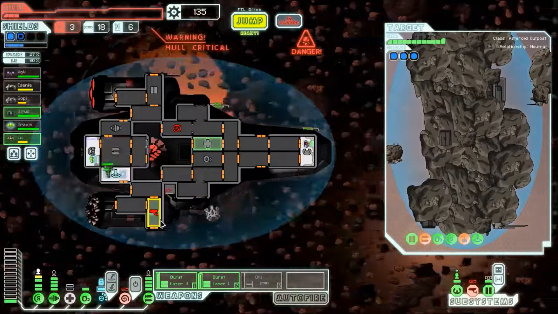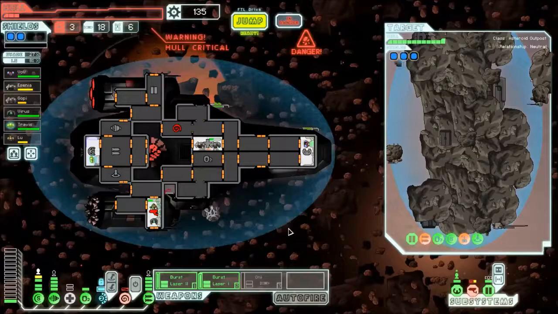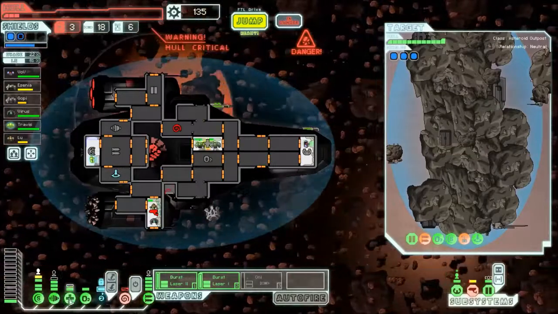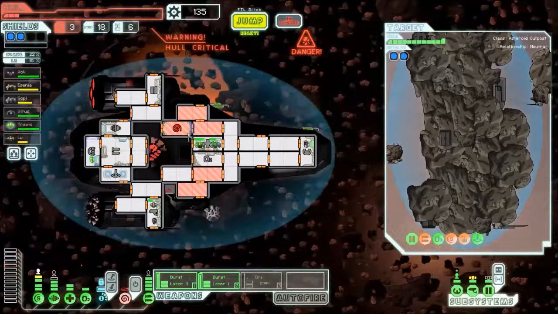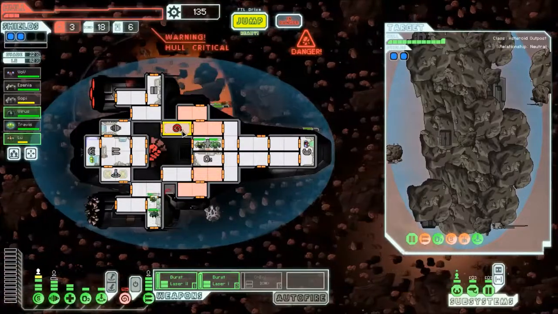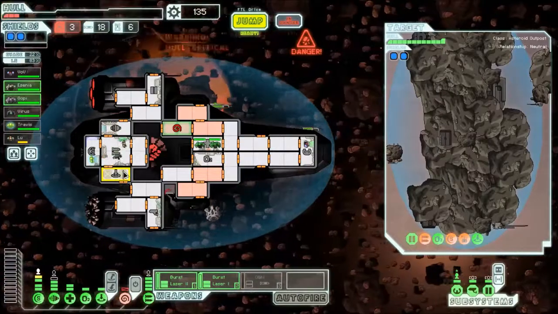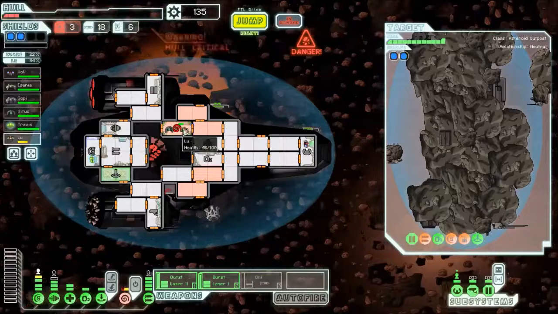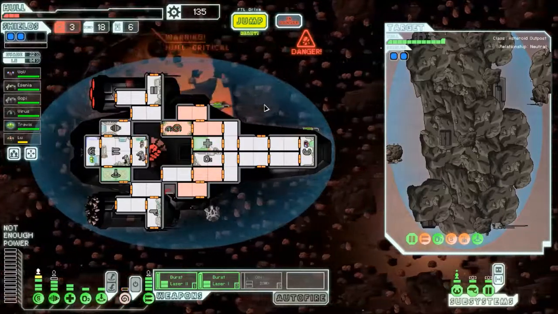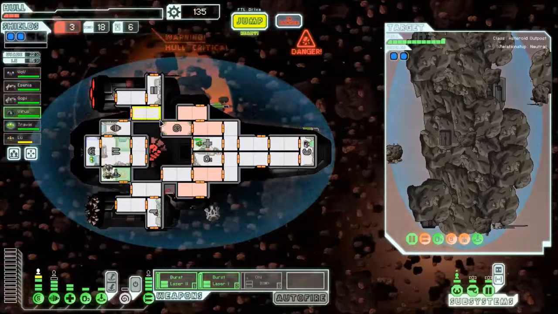Go fix up the sensors. I want to know what's wrong on the ship here. What's on fire and what's not on fire. Okay, before doing anything else. Okay, so that's not on fire. That's good to know. What is on fire? Nothing's on fire. Great. At least I got some fuel out of it.